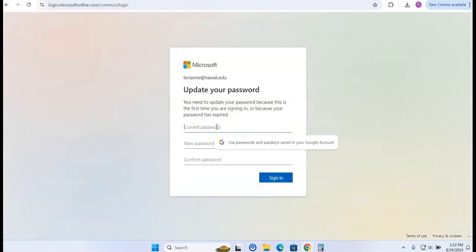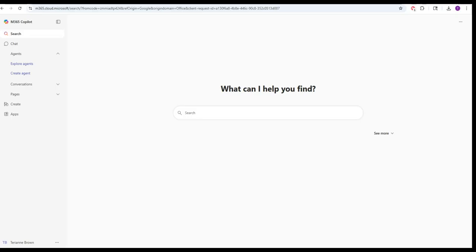And I'm just going to skip ahead here. When you downloaded Microsoft 365 Education from that link on our Start Here page, it should have prompted you to create an account. But please make sure that you do use your UH email when you do that. And I'm just going to update my password here. It's going to look something similar to this.